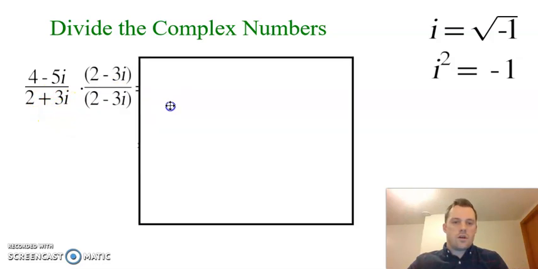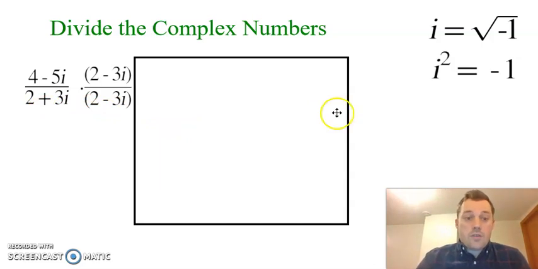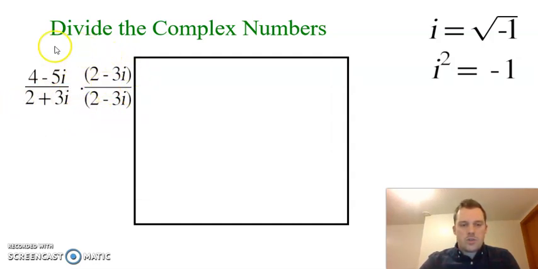So if we take a look here, if we multiply the bottom by 2 minus 3i, you'll see that we end up getting rid of our imaginary component. Similar to if you multiply a radical by itself, you get rid of that radical in the denominator. But we can't just multiply the denominator by 2 minus 3i, we have to multiply the numerator as well, because this is the same as 1. So while this is looking very different once we multiply by these, we're not changing the actual value of this.